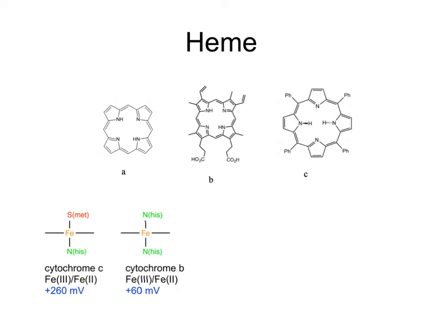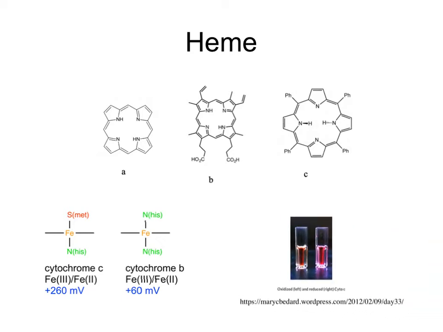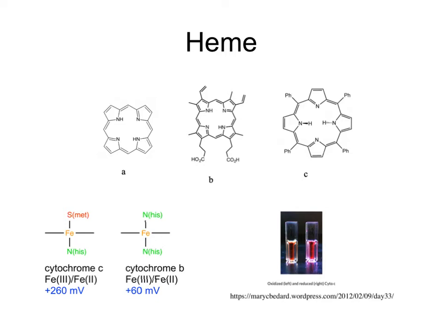later this week. One last thing to note about these heme proteins is that they're highly colored. This is a UV-Vis sample of both oxidized and reduced cytochrome C. I couldn't find a picture of the actual solid sample, but on the next slide I do have some examples of some solid samples of similar molecules showing their really bright colors.